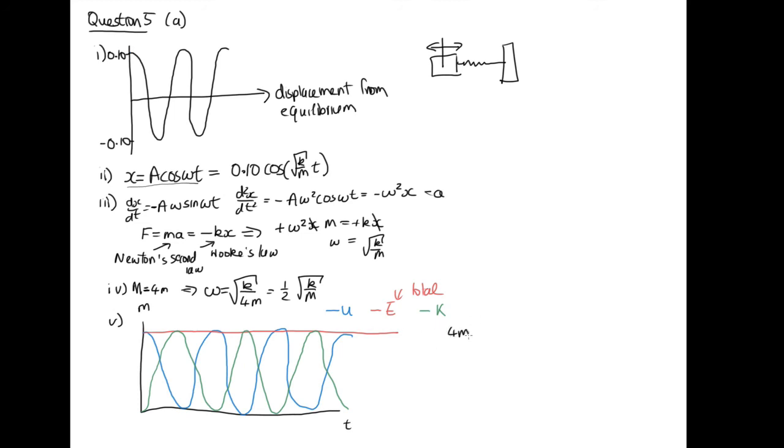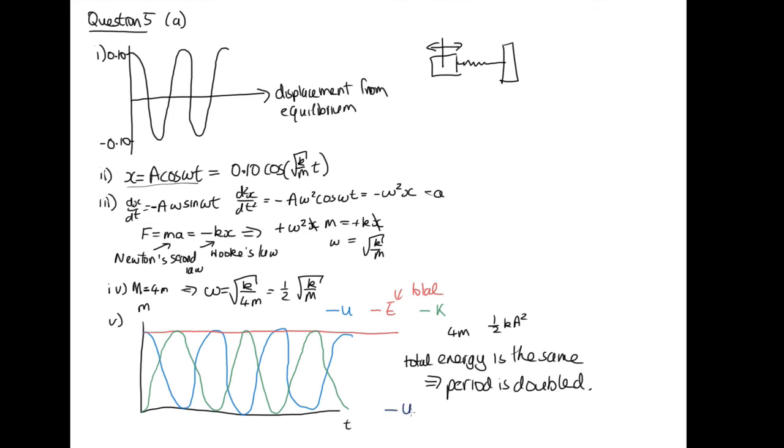Okay, now we've done that for little m, now we need to do it for the case for capital M. And for 4m, with a half kA squared, it's got the same amplitude, so it's got the same total energy. So we can say total energy is the same. But what's going to be different is that the angular frequency here is half the original angular frequency, so the period is doubled.